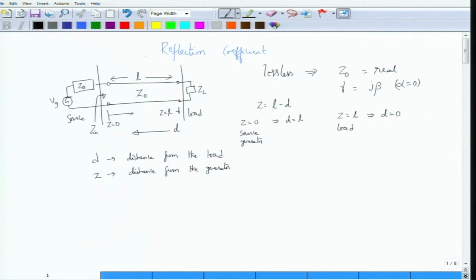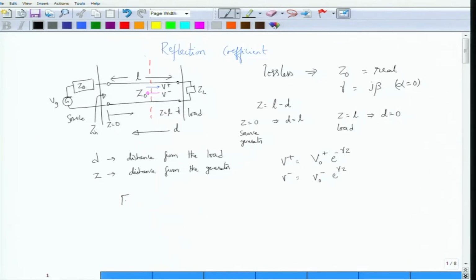Now at any plane on the transmission line, there would be incident as well as reflected waves, right. So there would be incident waves, which is the V plus phasor, and there would be reflected waves, which is the V minus phasor. And what is the V plus phasor? V plus phasor is some amplitude V0 plus times e to the power minus gamma z. So for the time being I am using gamma, but later I will substitute gamma equal to j beta, okay. And what about V minus? V minus is V0 minus, which is the reflected wave amplitude, and it is propagating along the minus z direction, therefore I am writing this as e to the power gamma z.